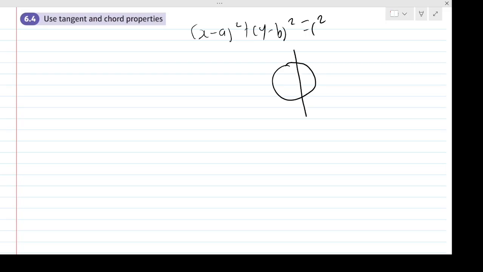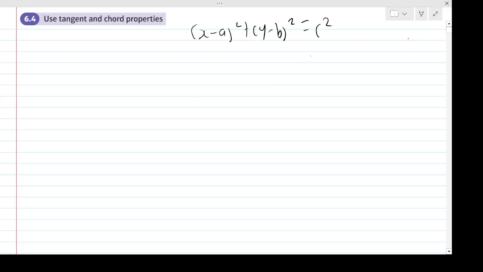So you have two intersections like this, or it may have one intersection, which we call a tangent, which we'll be looking more at today around this section in this video, and even when it has no intersections. Okay, so that's sort of recapping. We will be using that as some examples today. However, I'll leave that there.